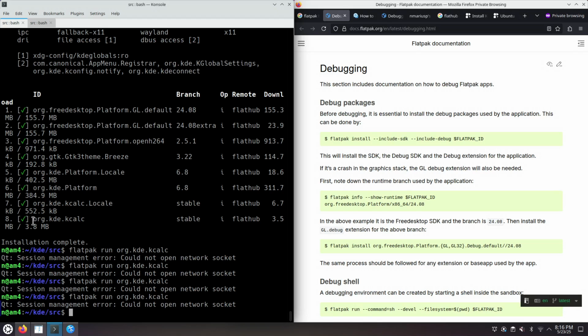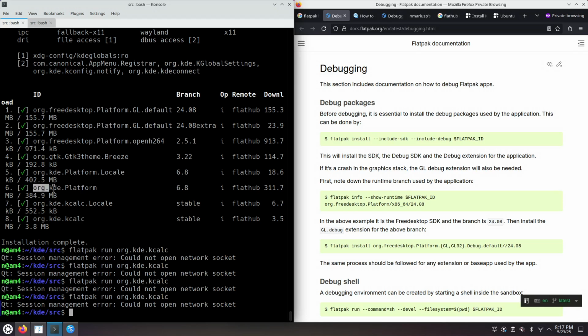Again, with the same name as the main package, but ending in .debug with an uppercase D. So what we're after, we want to install the debug Flatpak package for org.kd.kcalc, for org.kd.platform. We want to install all of the possible SDKs.